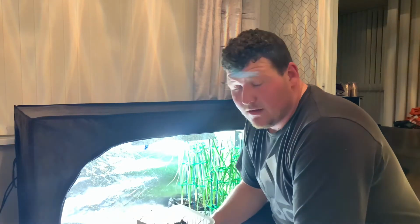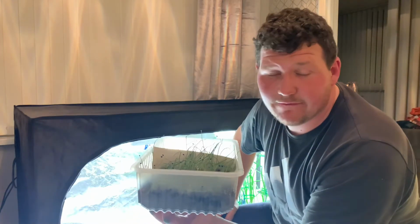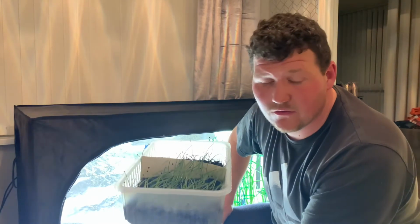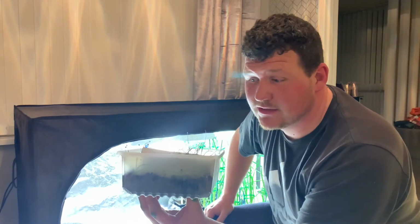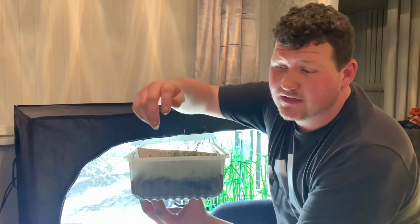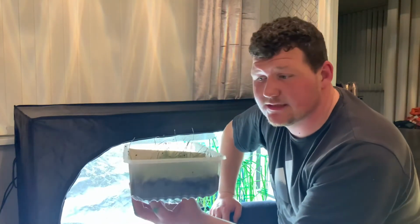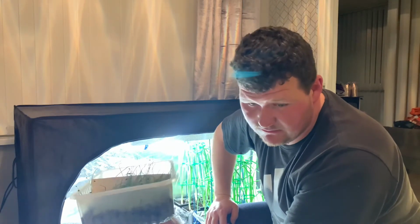But I did fail to mention, I use the Laser Craig onions for the table. I use them to eat. I don't use them as a show onion. They grow nice solid bulbs, nice good sized onions, and they are my own saved seed. So what I kept off last year from the garden as well. So that's exactly the same as what I'm using this year. So saved seed from last year, so two years ago.